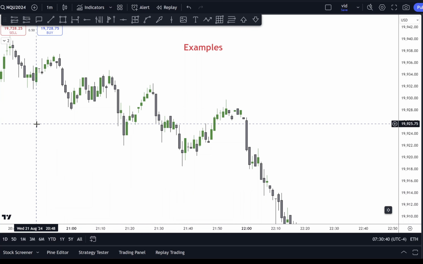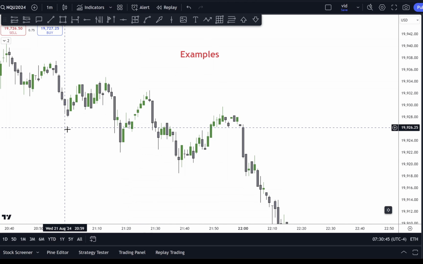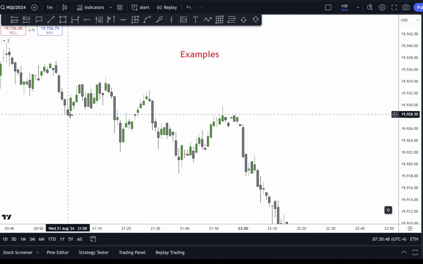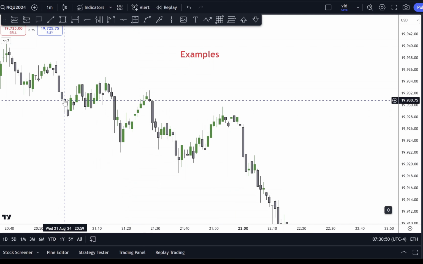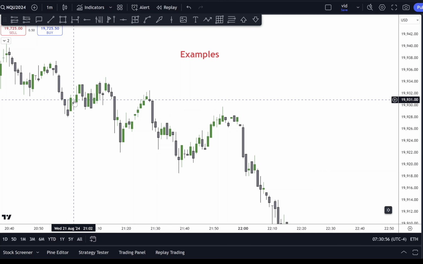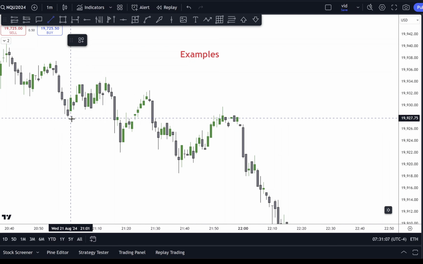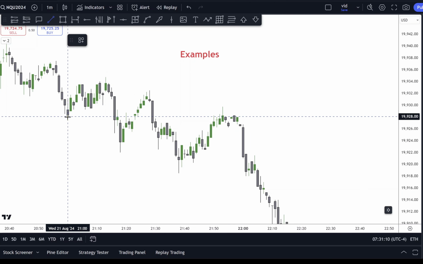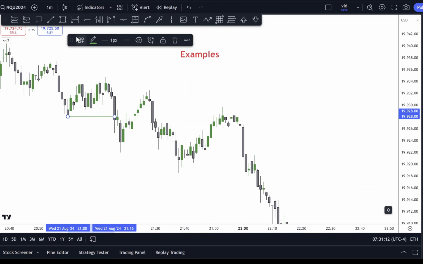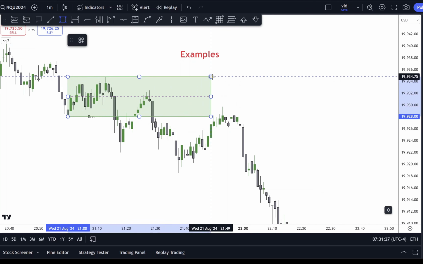Now, let's get to some examples, okay? So we had this downtrend, right? Here, this last candle was the last down closing candle because it closed under this wick, right? So the moment we close above it here, we will wait for price to come and close under this last low, right? So when we close under this last low, that's our break of structure, okay? So from this last low to this last high, higher high, okay, will be our bearish zone.